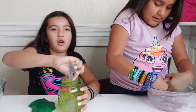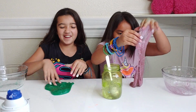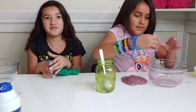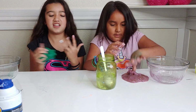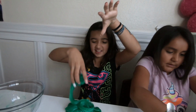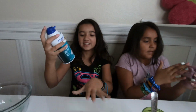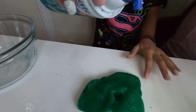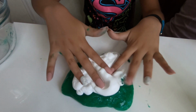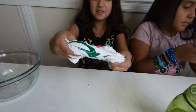Yeah, we can put mine in there. Let me just mix this in there. Oh my gosh, it feels so weird in there. The first thing I do is rub the activator when I put it down because it feels weird. Yeah, it feels good. So many spider webs. Cream in the ball. Whoa. So I'm gonna put it inside. Oh my gosh, that feels so weird. It's so messy.